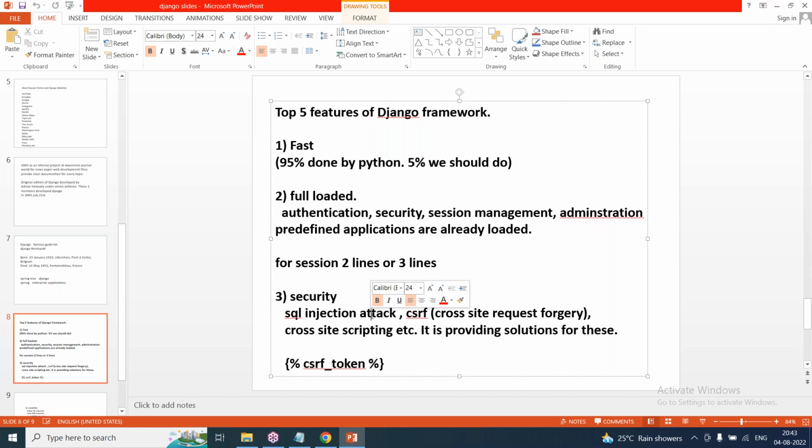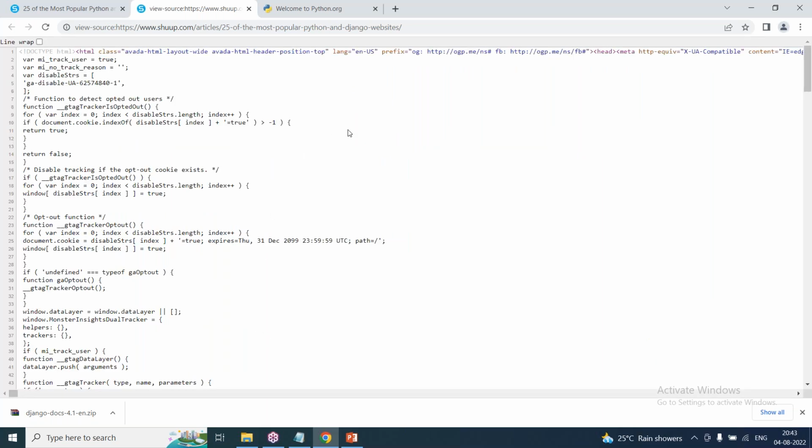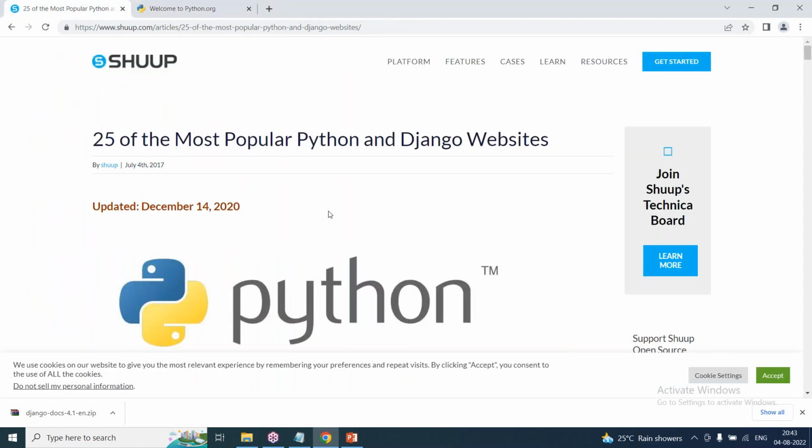Whatever script is available in the browser, for example, if I'm using this website here and I right click, then view page source, we'll get the content here. On the internet, some people copy this source and use it in their website. If they use it in their website and send the request, then the server should identify whether the source is from another website or from the same website. If it is from another website, it should reject.